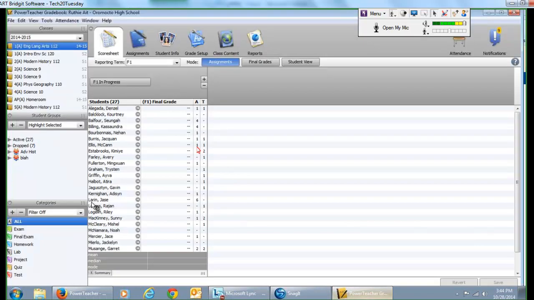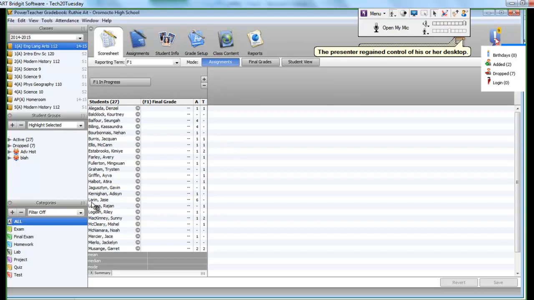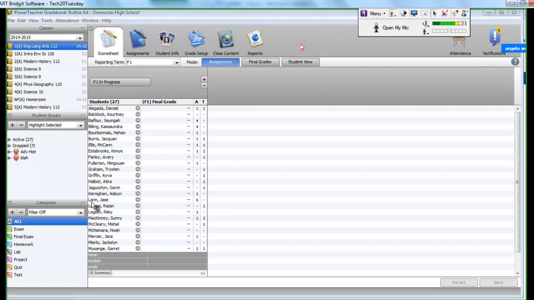So I'm just going to open Gradebook, and you'll see that I have the gradebook open for this testing teacher with the data that you see in front of you, and you'll see the classes that the teacher is scheduled to teach. Now, there is some indication from teachers that not everyone is working in the same quarter, or in the same reporting term.